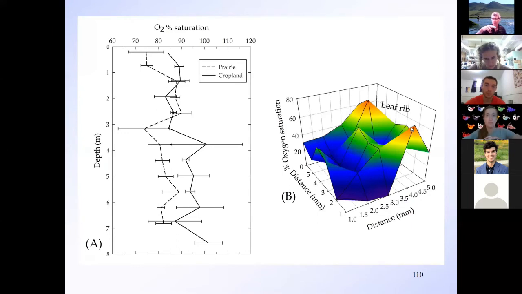And that's recalcitrant stuff, so it does not get broken down very easily. The rates of respiration are low. The microbes can't be very active there. But if we get into the more fleshy part of the leaf, the part that doesn't have that structural material, the actual active part of the dead leaf, that has more carbon available, is less recalcitrant, and the respiration rates are higher. So the oxygen is lower, and you can see that there's zero oxygen in places even on the surface of the leaf. If you go down in the leaf, you'll get anoxic zones. So there's two spatial scales that we're talking about here.